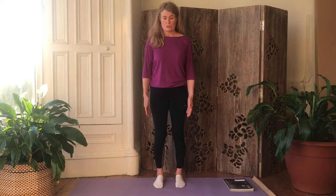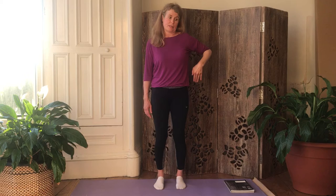So with my legs hip distance apart, toes and heels in line, with a softness at my knees, and then I'm going to think about lengthening through the spine. So elongating the spine, thinking about a string at the crown of the head that's drawing me up towards the ceiling, and then my tailbone at the back is dropping down towards the floor. So we're really thinking about that length.